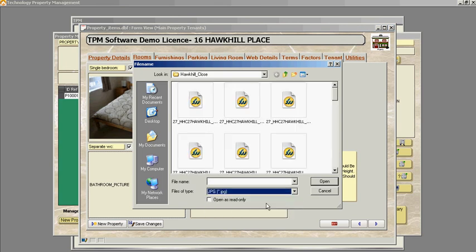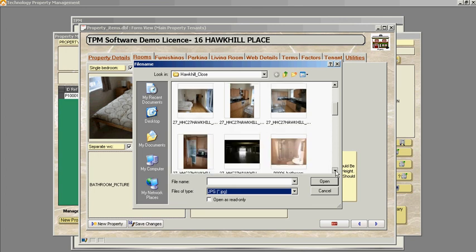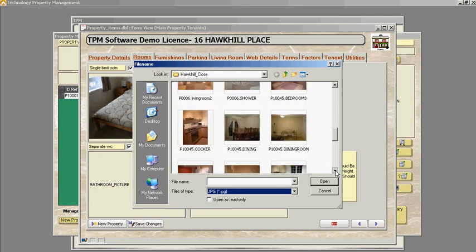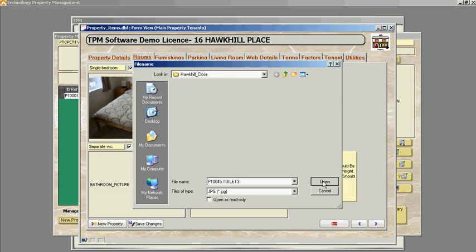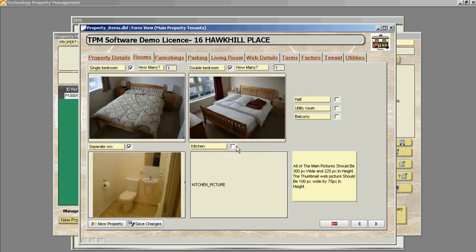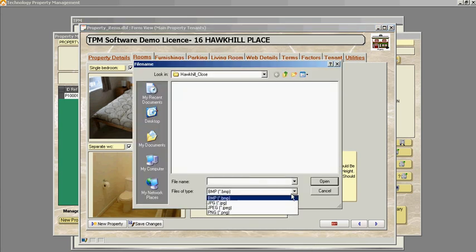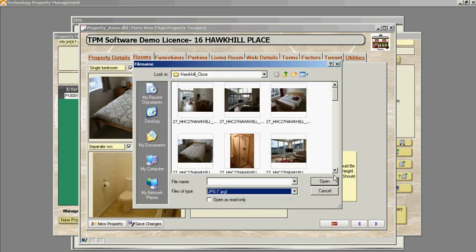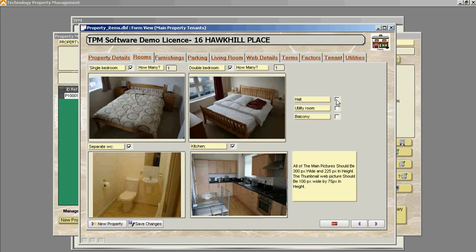Bathroom picture, import image, JPEG, excuse me, and we search for the bathroom image there. There we go. Open. Kitchen image, has it got a kitchen? Yes. Import image, JPEG, and we look for the kitchen. There's some nice pictures of the kitchen there.